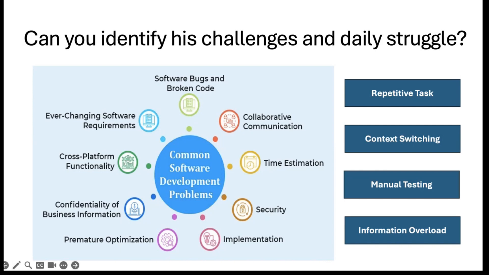A couple of things I want to summarize: the tasks are pretty repetitive, context switching is pretty evident and vital. You're working on one module and then a different change happens, a new request comes in and you switch. There are times when no matter the best framework you use, manual testing is unavoidable. And who likes to do testing? It's the same repetitive work — you know that 70% of the time you'll succeed and maybe 30% you won't.